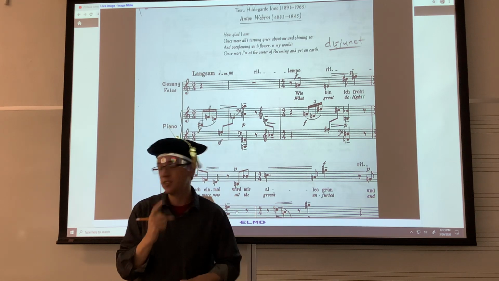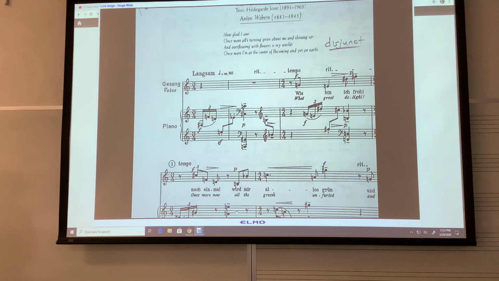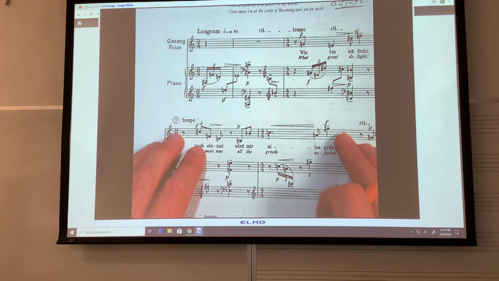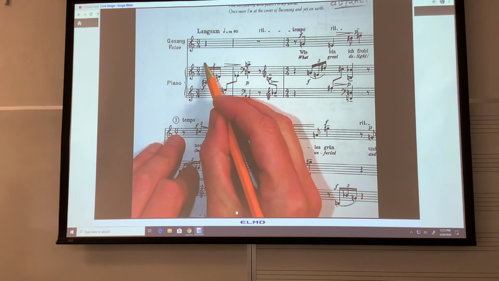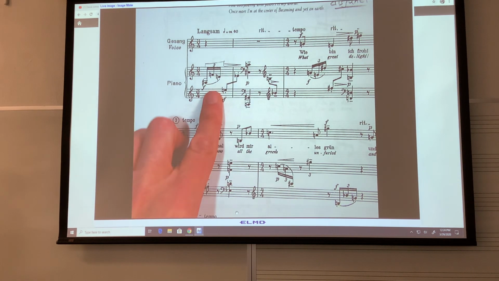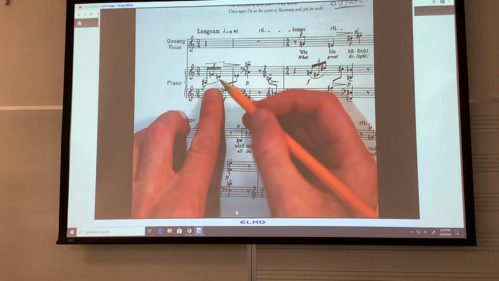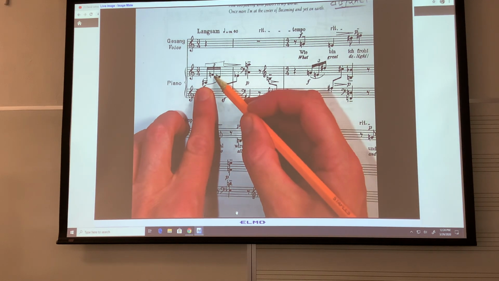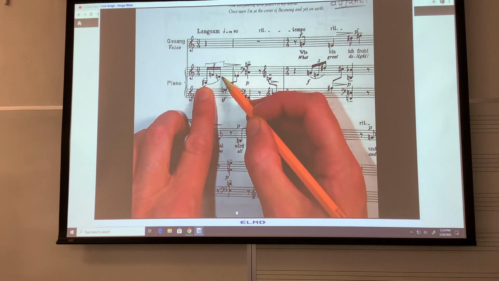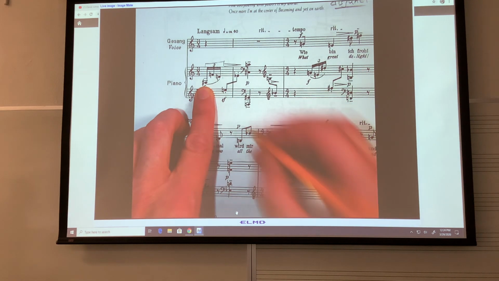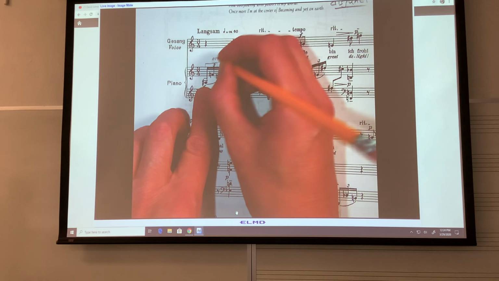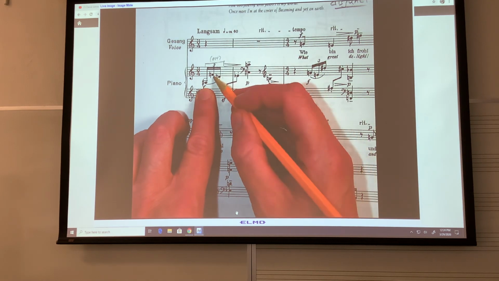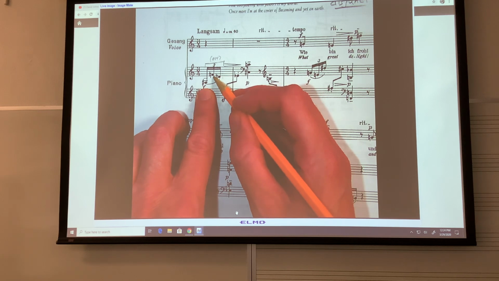Now, let's look at the details though. You'll notice that there are a lot of ideas that come back. So take a look at this. Triplet 16th, F sharp, F natural, D. And I'm hoping you're thinking, oh, Dr. Johnson, that's a 0, 1, 4. And notice that it has the major 7th interval.